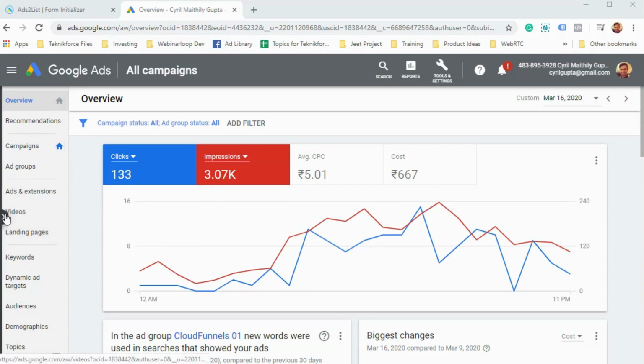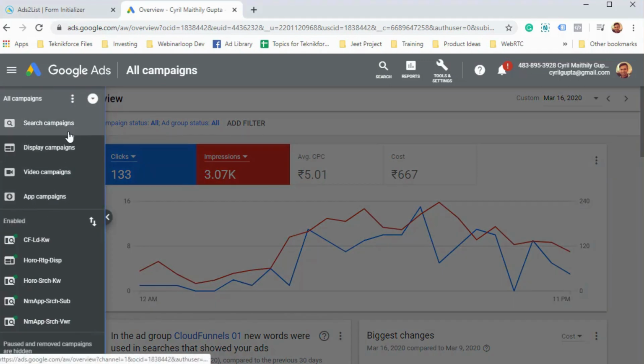The first thing you want to do is set up a new campaign, and it has to be a search campaign, because if you have a display campaign, you can't run Google lead gen ads on other people's websites. It has to be on google.com or youtube.com. Currently, Google Lead Gen ads are supported on google.com, the search engine, and youtube.com. So you can have your lead gen ads on your favorite videos, which are connected to your niche, and that can get you a big number of signups. So let's get started and see how to create a Google lead gen ad in search.